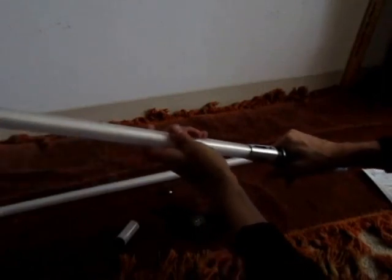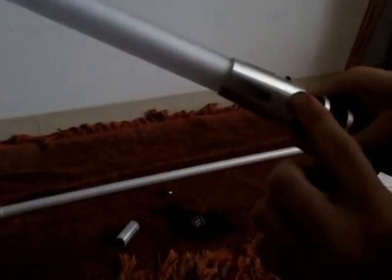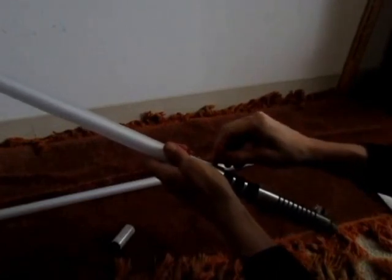I'm not going to tighten it down. It does seem to move a little bit, and I don't know if you can see on the close-up here or not, but you can see that there's a texture to the metal, which is actually pretty cool. So we're going to try to light it up here. So from what I understand, I'm just going to tighten down the screw here.